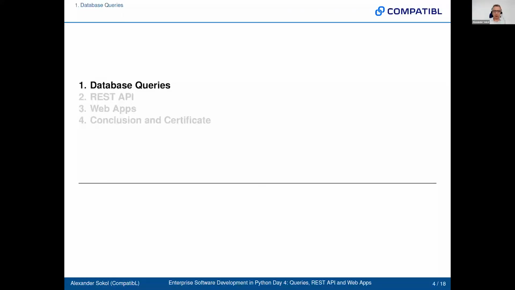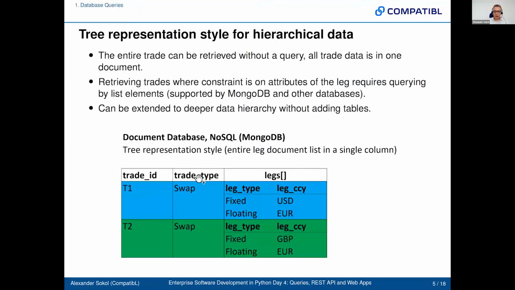But we will learn about a different way to do queries, which is related to object document mapping and object relational mapping, when you represent data in a table as an object, and you work with the database by calling functions on these objects, right? So we'll learn today how to do the same thing for queries. All right, first of all, a quick recap of the data representations that we used. We'll use two of them when we look at queries, and only one of them when we build the app.